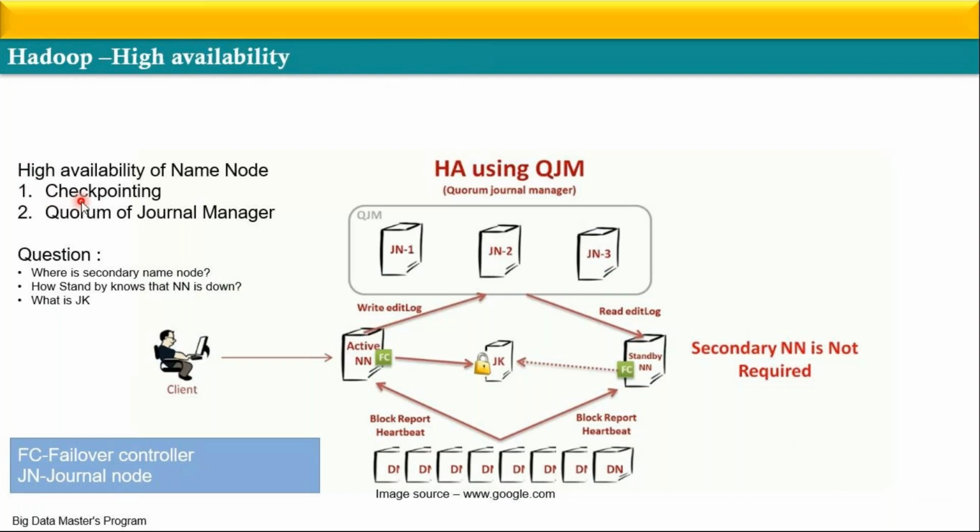In case of checkpointing, we are merging fs image and edit log.txt, so that the secondary name node will take the responsibility of the master node and act as a master. Now one thing that is coming to my mind: say the master name node 1 was having some issue and it went into a faulty state. Now the second name node has taken the responsibility, but after some time the primary node, which was acting as the primary node earlier, came back into the working state. What will happen in that particular case?